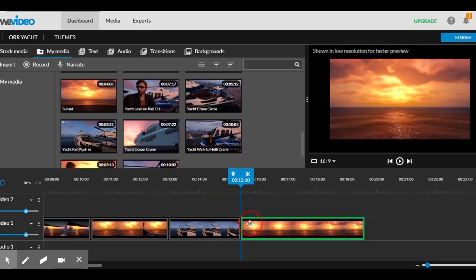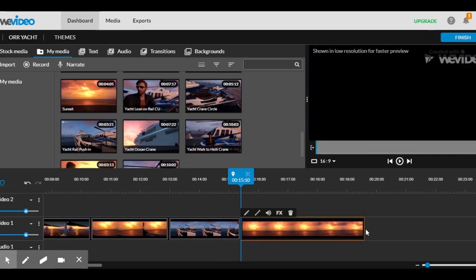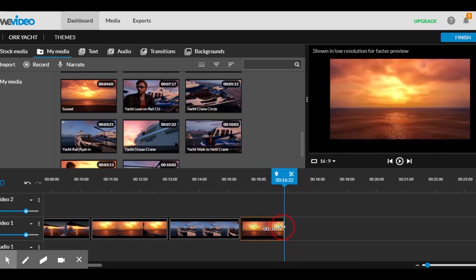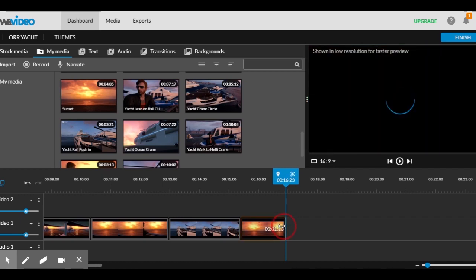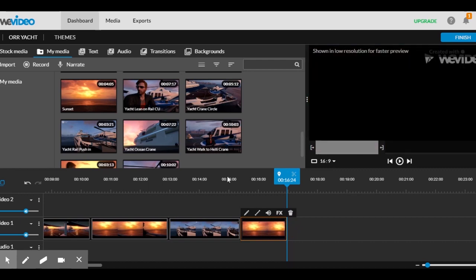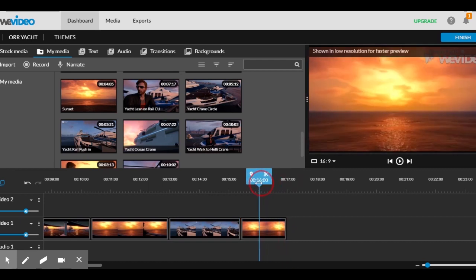So I'm just going to drop that down there. We don't need it nearly that long, so I'm going to shorten that one up quite a bit. About a second and a half. It shows you that little number right there, the 1.1112. That's how long we're doing. That's 1 second and 14 frames. Yeah, that's about long enough.